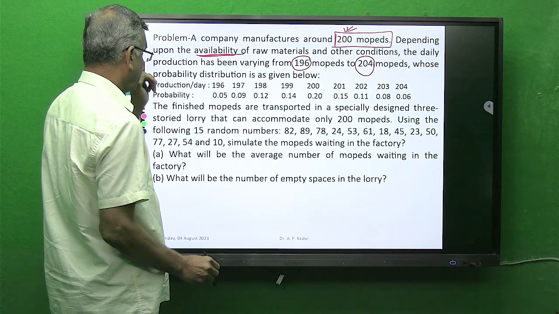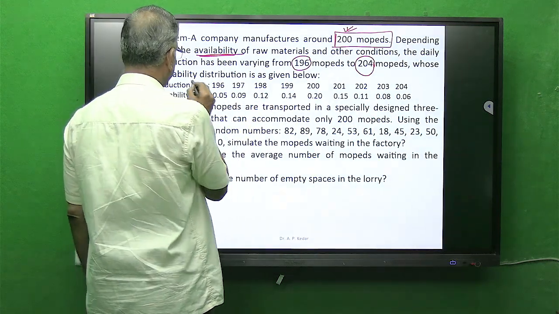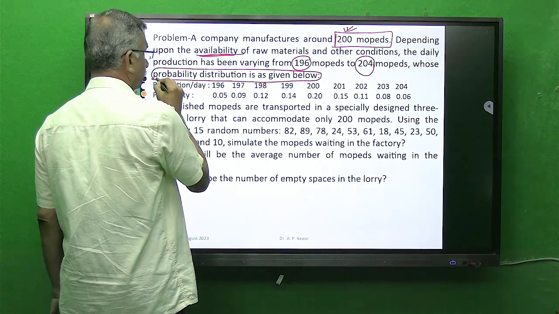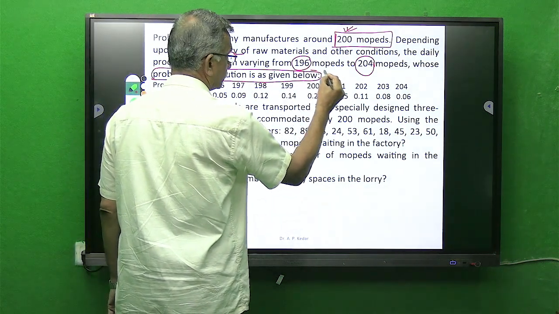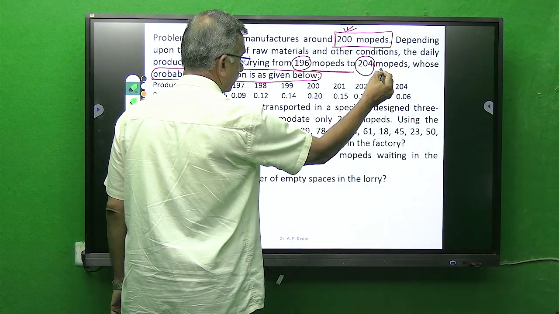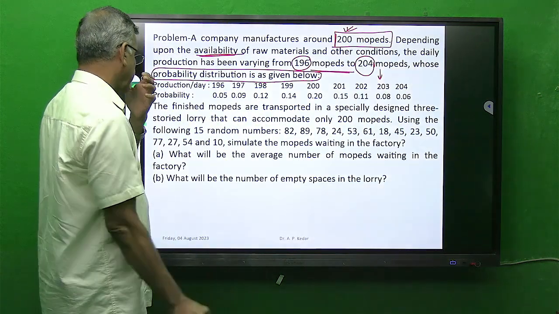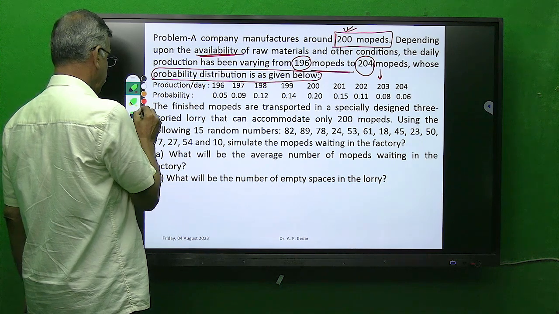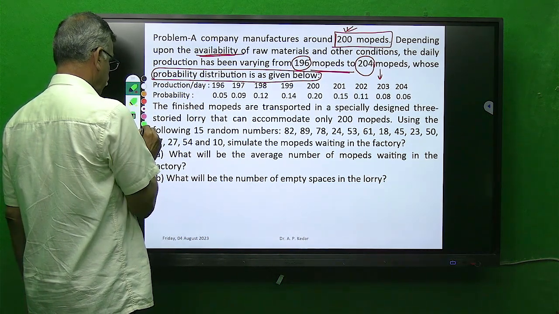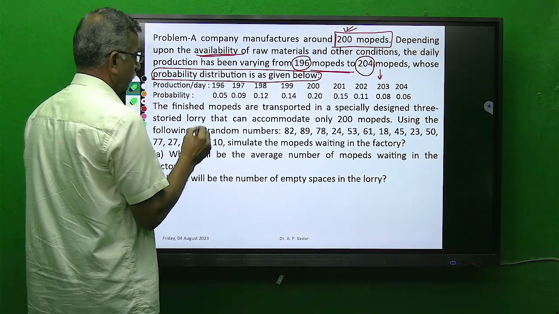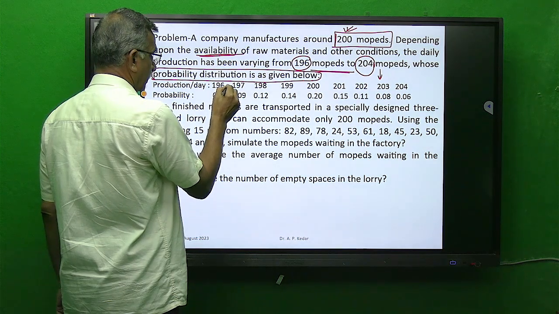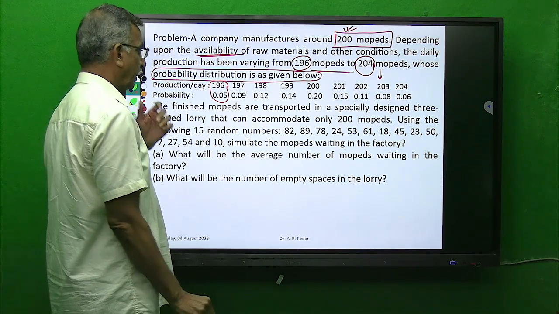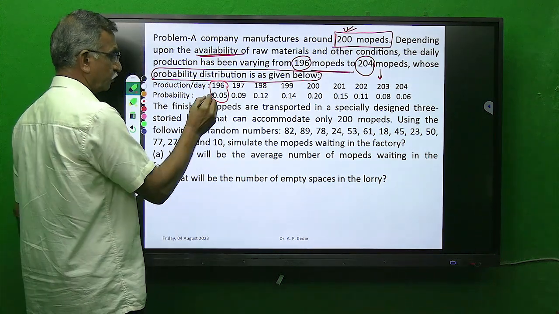And the probability distribution for this variation is given like this. How is the data given? Here we can see for 196 mopeds the probability value is 0.05.